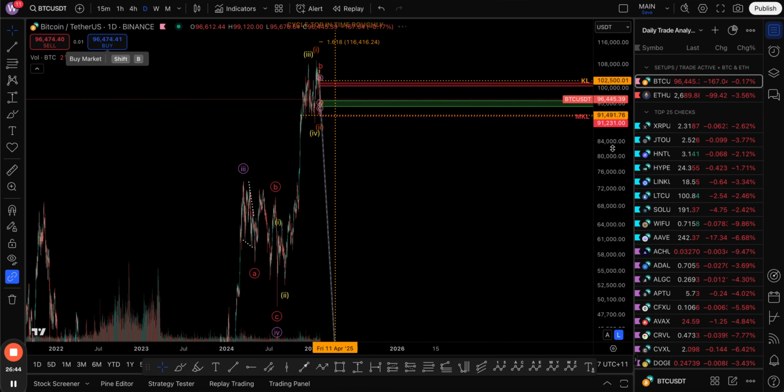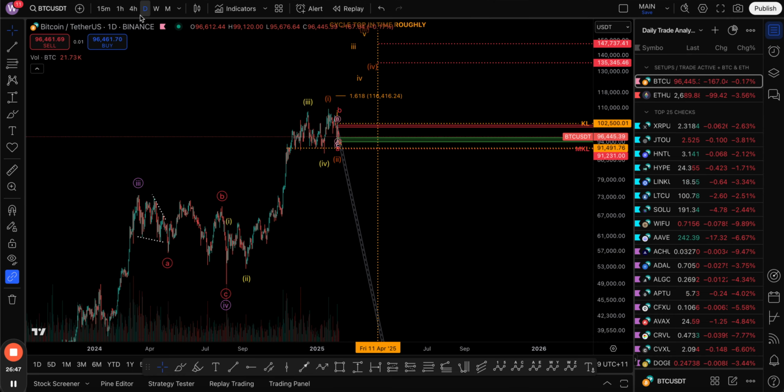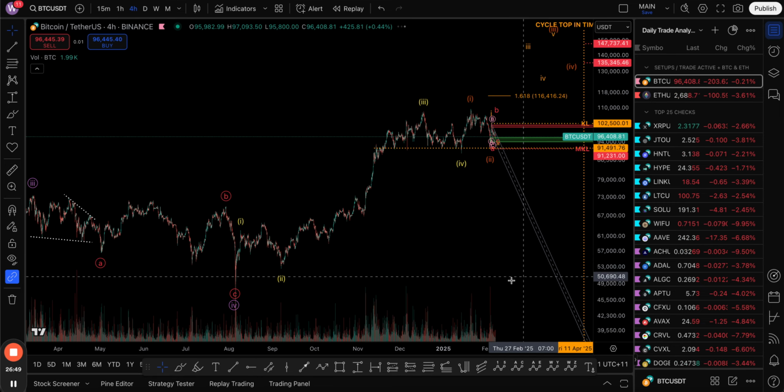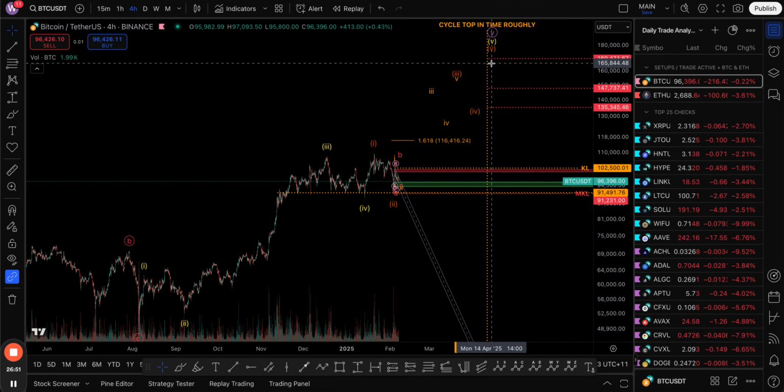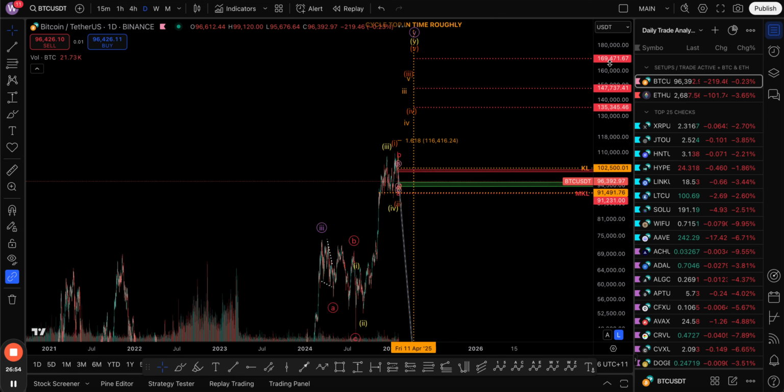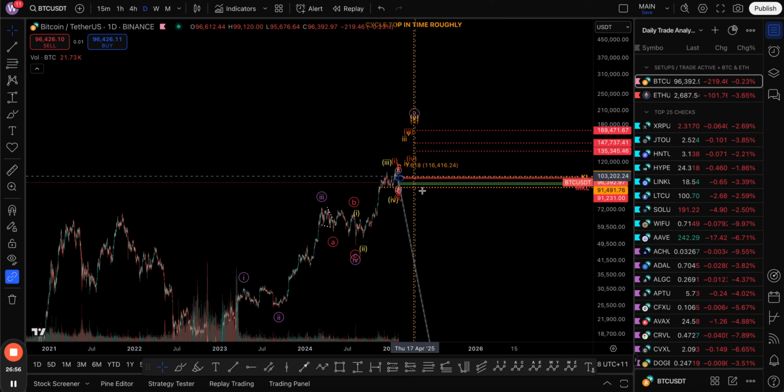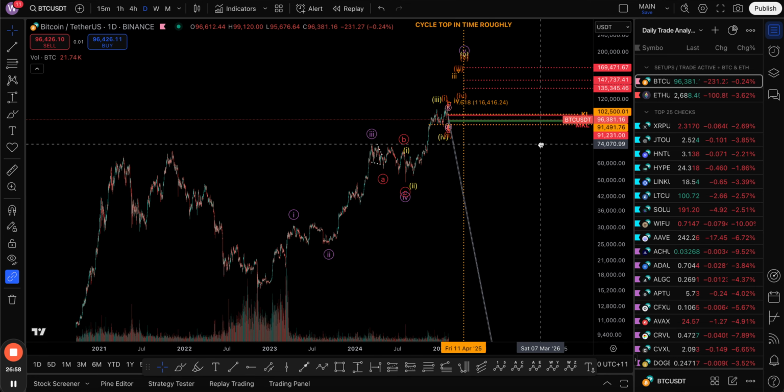What is quite interesting, like I've shown before, is Bitcoin. Is the Bitcoin top in? No. Is this just going to be sort of five waves? Personally, I do think it is. And then we have obviously got that pullback on Bitcoin, and that's when alts are really going to run.